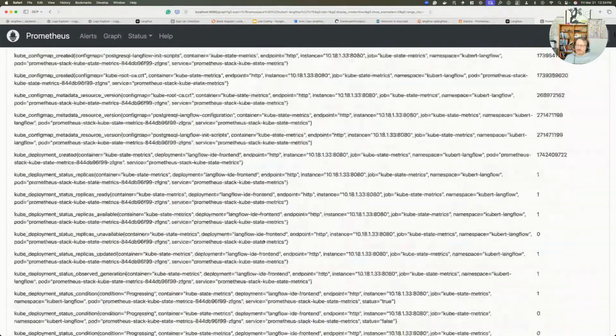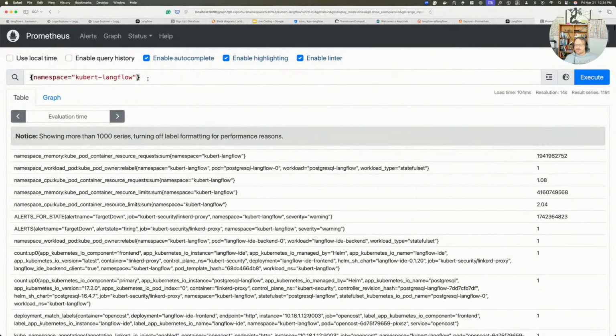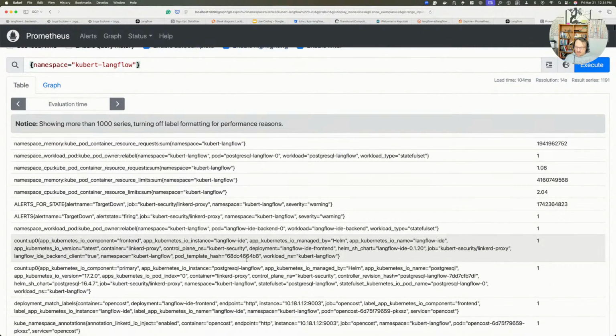All right, let's narrow this down a bit, just a bit. So let's look at the pods. What I want to do, I want to get a pod name here.